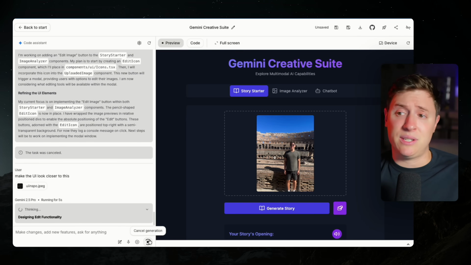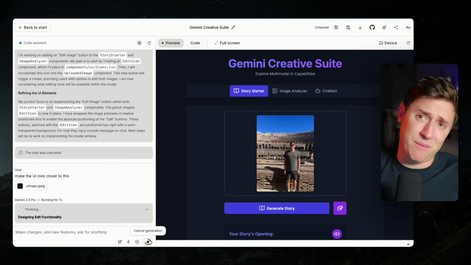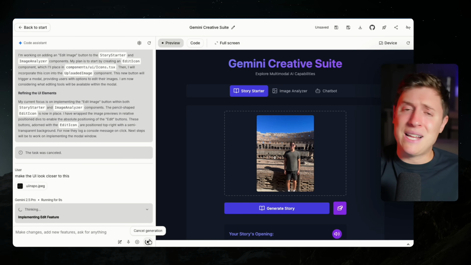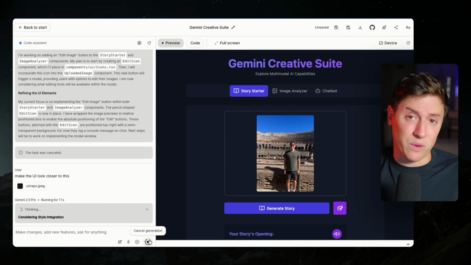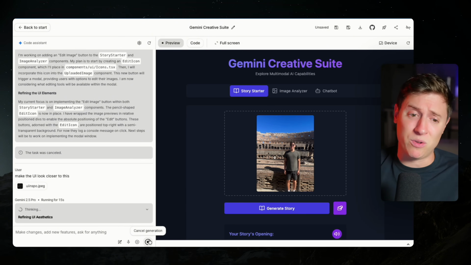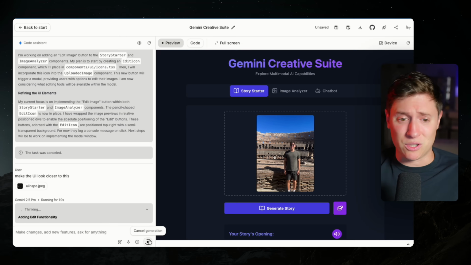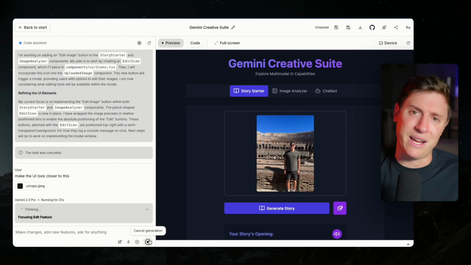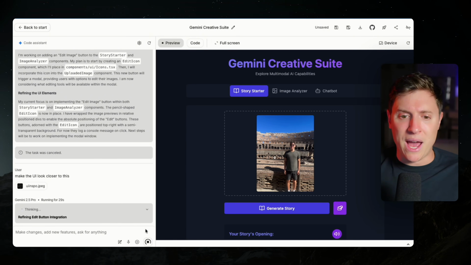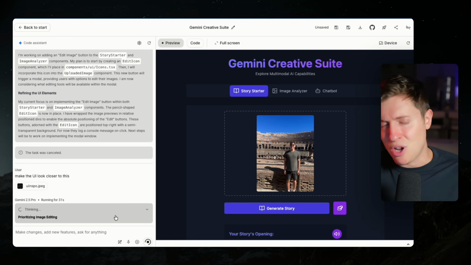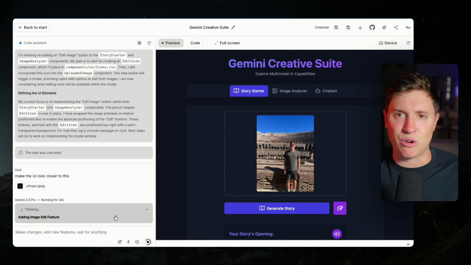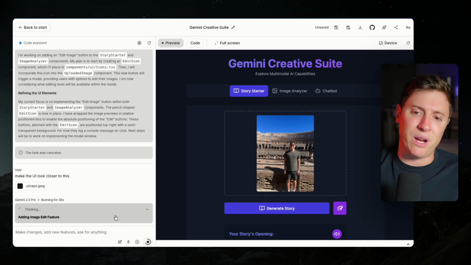My recommendation is I have a folder in my bookmarks bar where anytime I see a UI that I think looks really cool, I bookmark it. Also on X, when I see inspirations people post, I'll put that in my bookmarks folder. I have a UI inspiration folder inside my bookmarks. So anytime you see anything that looks nice, bookmark it, save it, screenshot it, and then when you're building in Google AI Studio, upload that image, because it always does a pretty good job of improving your UIs when you use inspiration that you upload.